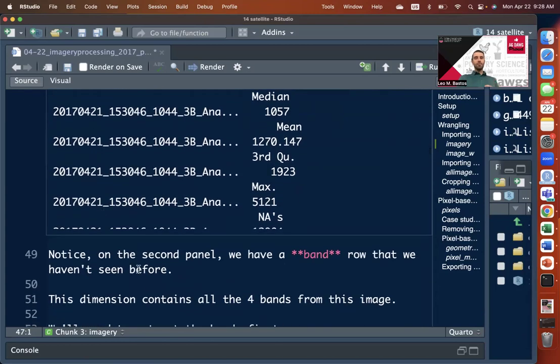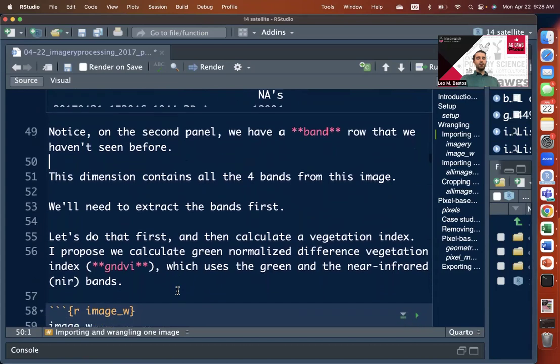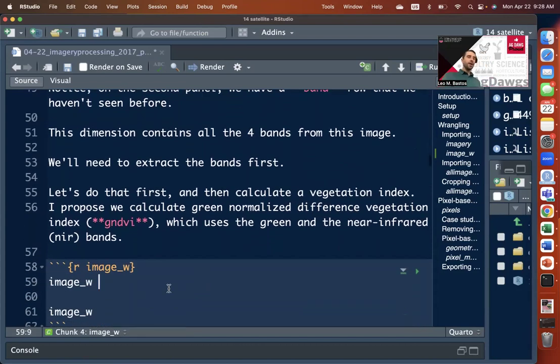So that's basically what we're going to do on the next chunk.